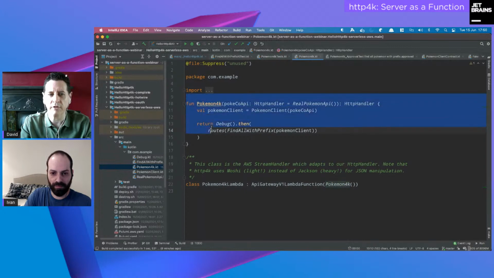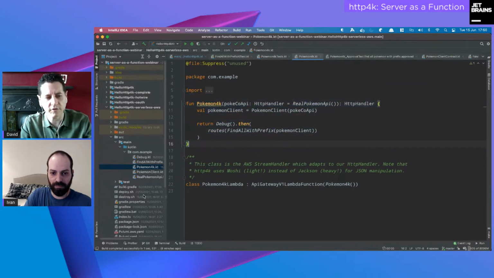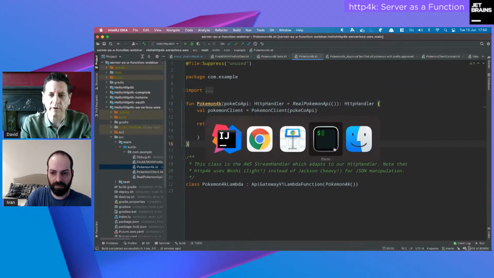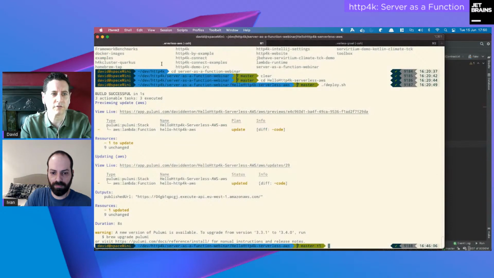Our application is completely unchanged. We're using Pulumi to deploy it. Pulumi, if anyone hasn't used it, is really nice. It's maybe similar to Terraform, where you can deploy resources, but it's all in code, as infrastructure as code. It's really, really good. We would really recommend it. But let's see how this looks on the internet.